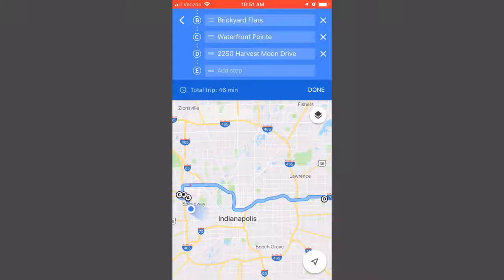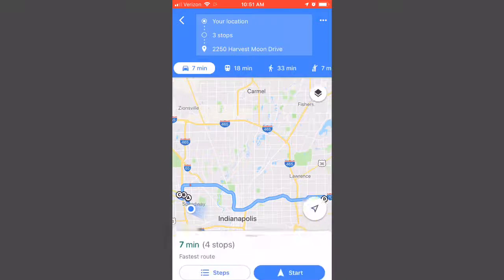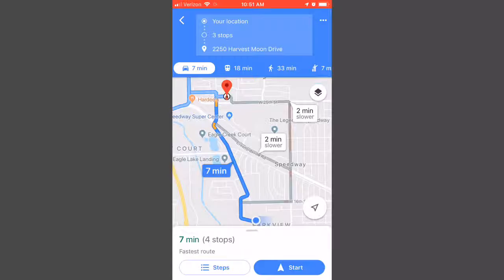Now that I've got everything done, it tells me about how much time this particular itinerary is going to take. So I'm going to click on Done. Okay, everything looks great. The last thing I'm going to show you on this screen is the Google hack I was speaking of. In those situations where Google Maps decides to crash and you lose your itinerary, this is the reason why we're doing this particular step.